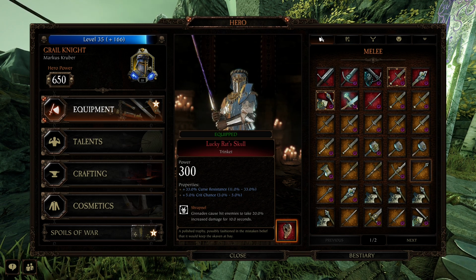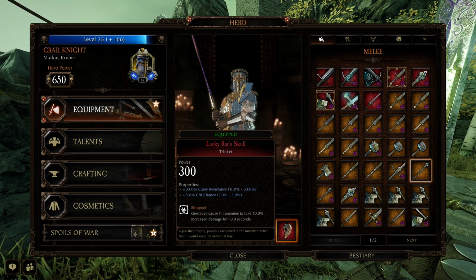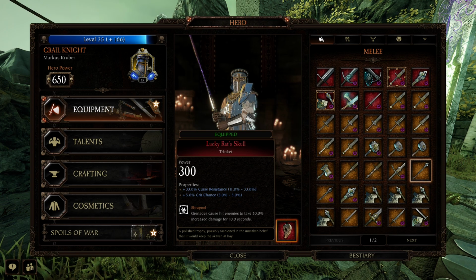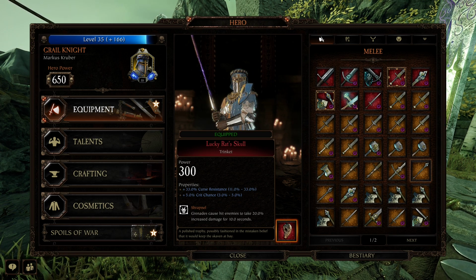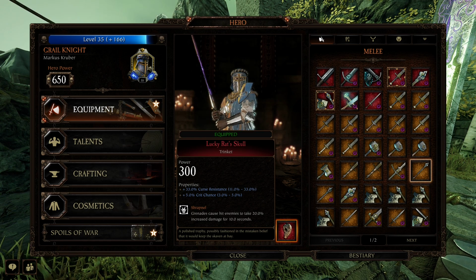I will say, if you're not going to run curse resistance, I would definitely take crit chance and stamina recovery, giving you 60% on your mace and shield there instead of the 30. So that'd be really helpful.